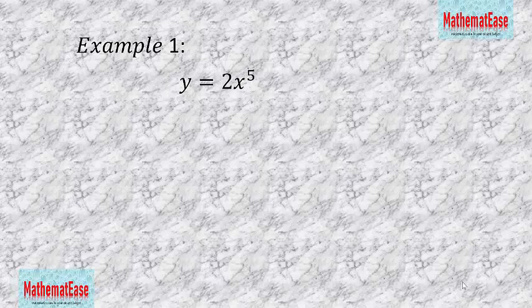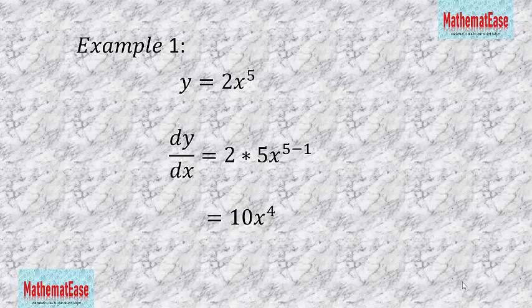Now I want to do examples, and I want you to pay rapt attention to these examples. Having studied these examples, you can lay your hands on as many questions as possible. y = 2x^5. If you look at this question, the coefficient of x is 2, the power of x is 5. So dy/dx will be 2 multiplied by 5, x raised to power 5 minus 1, which is equal to 4. Having multiplied 2 and 5, then 5 minus 1, we have 10x^4. This is the dy/dx of the function.